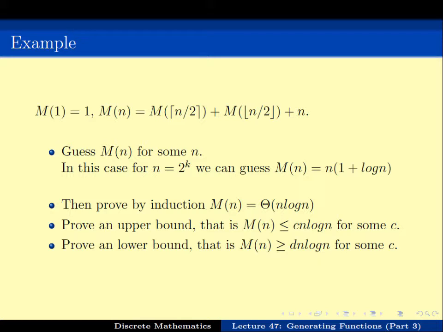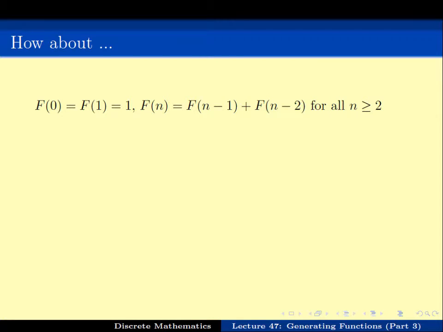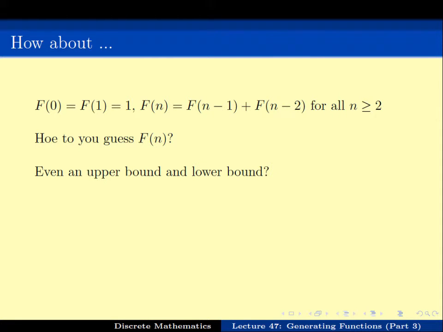So this is what we can do using the simple techniques, but still there are some recurrences for which you cannot do it. For example, this Fibonacci sequence. How do we guess this Fibonacci sequence? How do we even come up with the upper and lower bound when actually the value is like this? As I told you, this is what we will be proving, that Fn is actually this value. Today, not by induction, just by guessing, but we will actually come up with this formula.